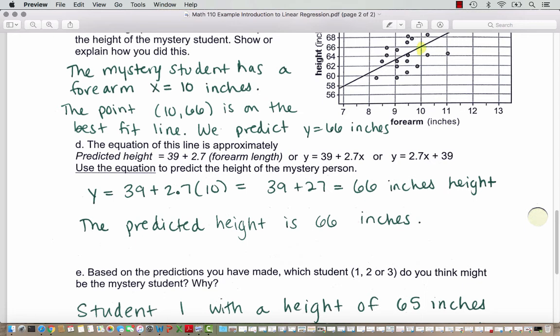So typically, it'll be up to you if you want to read the prediction off of a graph, if the graph is really clear and easy to read like this graph, or if you want to input your explanatory value or your x value into the equation to find your prediction. I call the x variable the explanatory variable because it's our input that we're using to make the prediction for the output, or the y variable.